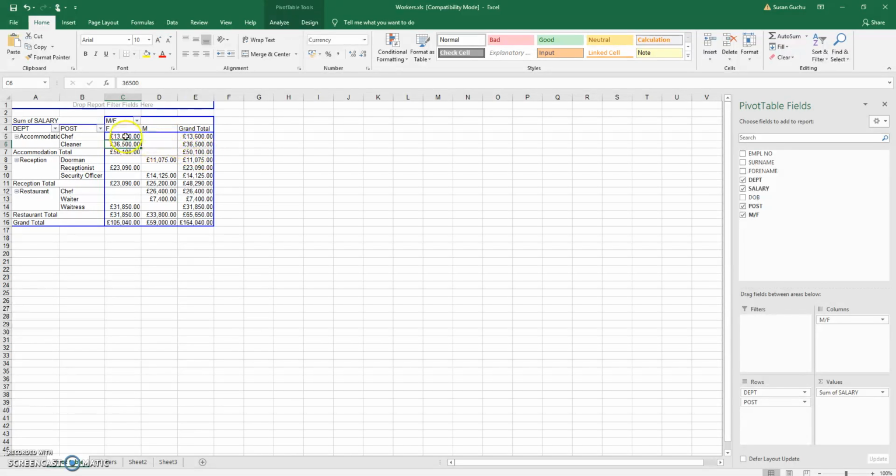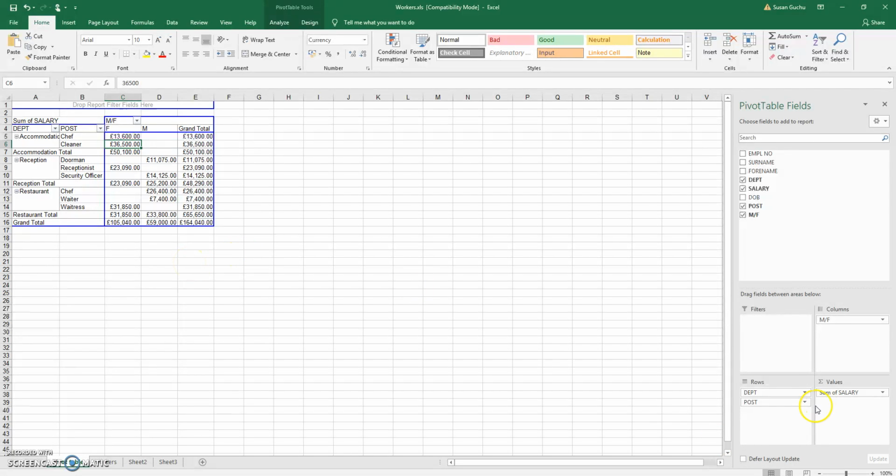You can see the composition of the departments based on gender. You've got a few men working in the restaurant area. The chef and the waiter are both male, and the waitress is female, and these are the salaries. So it's a nice and easy way of summarizing the data.